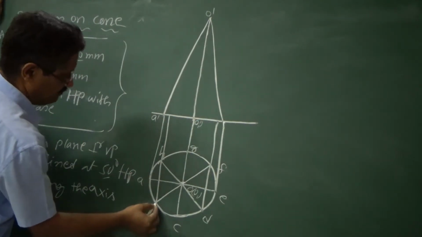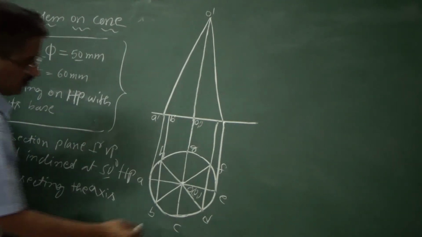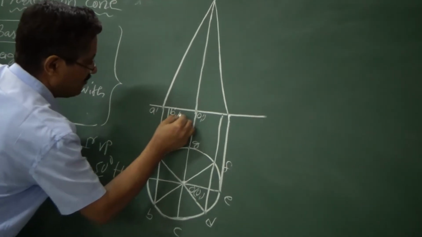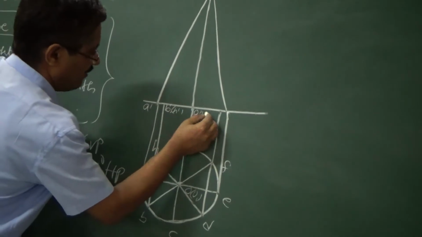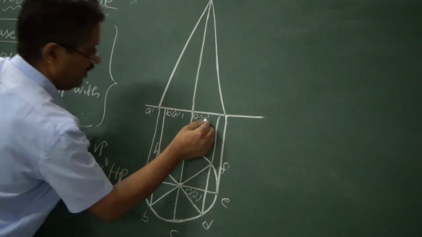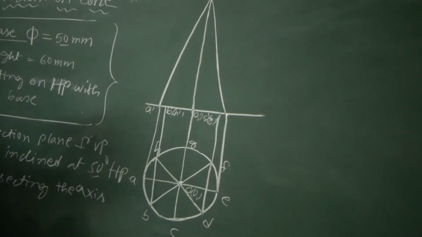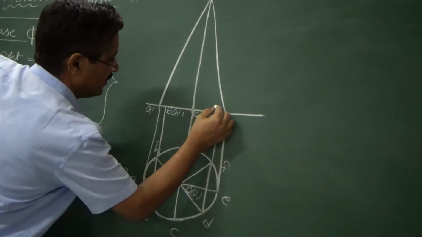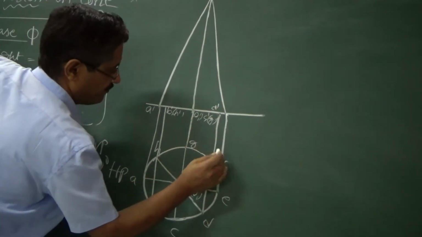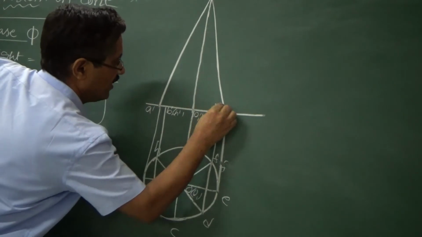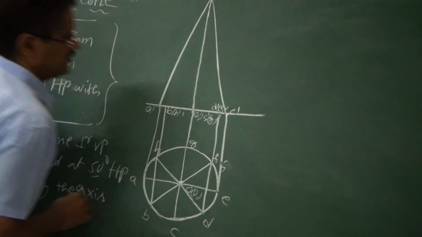Now we will see B. B is here, so this will be B dash. So H dash, which is at the back side. And similarly, we have C dash here for the visible and G dash for the invisible one. And D dash here at this point, D dash visible, and F dash is invisible, and the last one is E dash, which is visible.